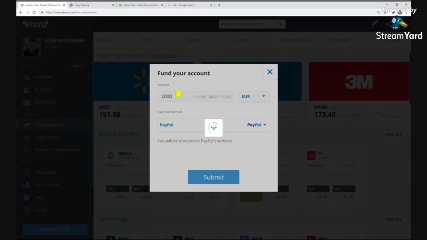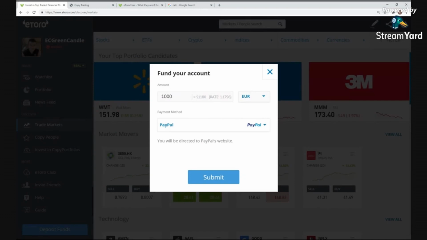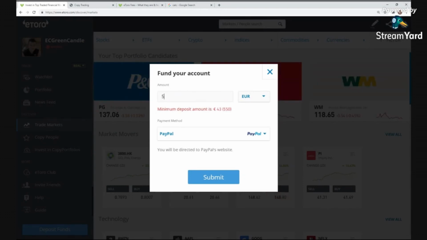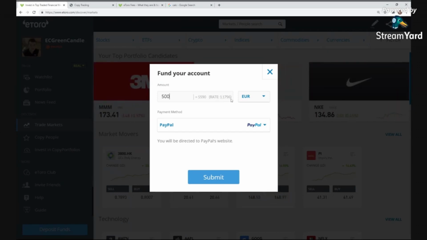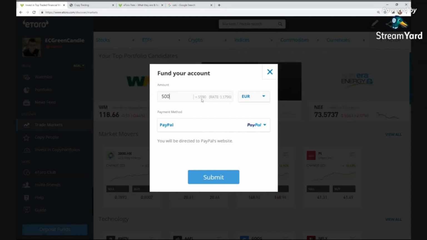Okay, so today I am going to be depositing €500. So the rate for the dollars is going to be 1.1796. So for each euro, I'm going to get 1.1796, and the PIP fee is already taken out of that, okay? So it equals $590, which is great. I always love to convert my money from euro into dollars. It just seems that I have more, but I don't.